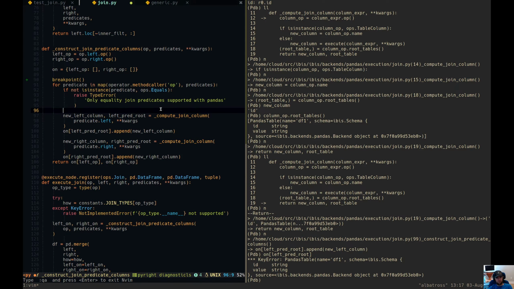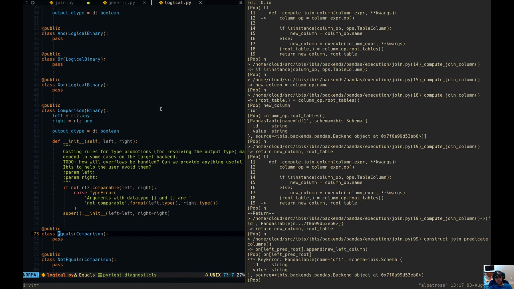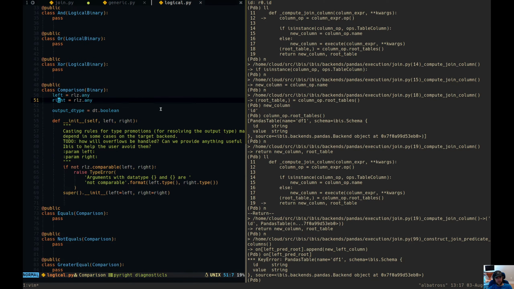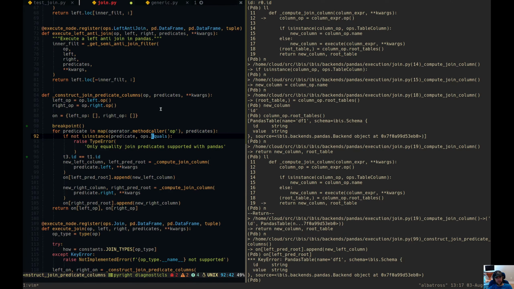Because we could have written t3.id equals t1.id, but this would actually be coming from the right table. The left and right here refer to the left and right operand of the equals operation, right? They're referring to the left and right of the comparison base class. So we can't do that.